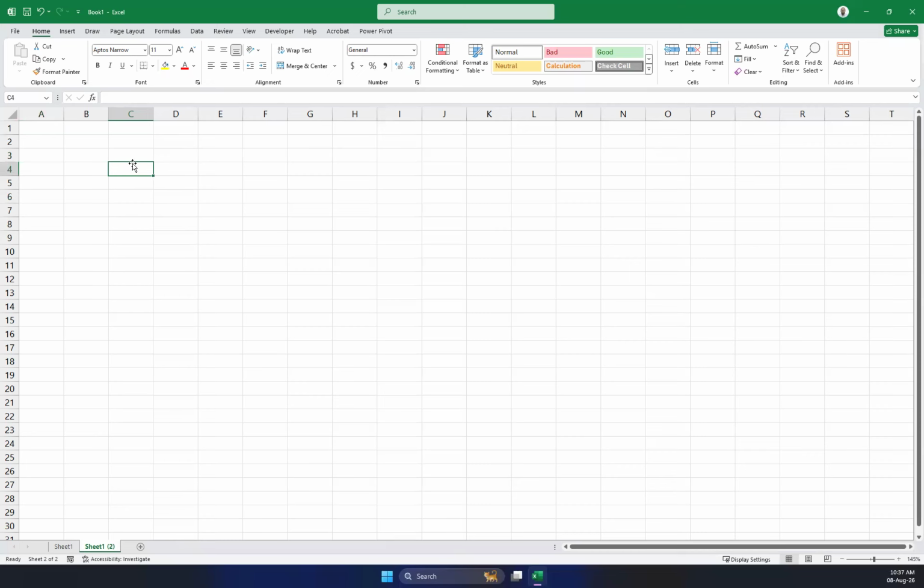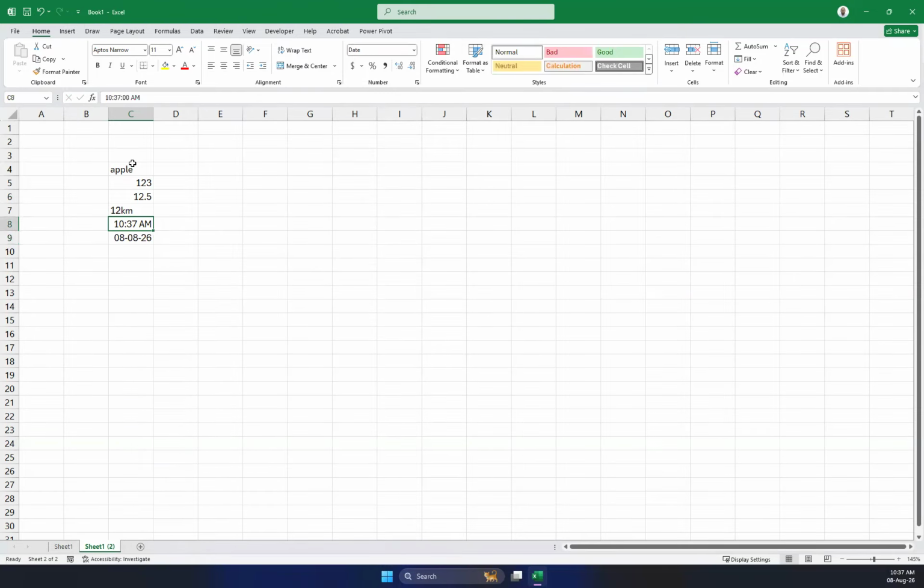What we can type is text. We can type numbers. We can have decimal numbers. We can type 12 km, likewise. Then we can have times, and we can have dates.